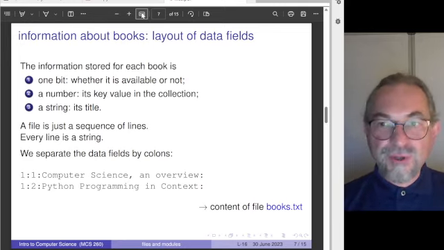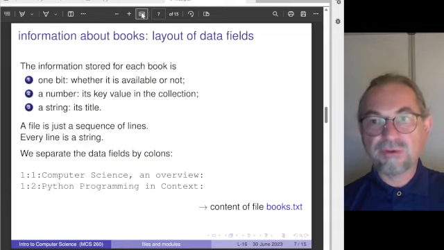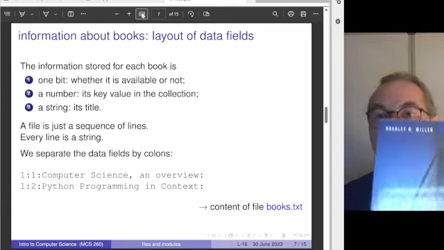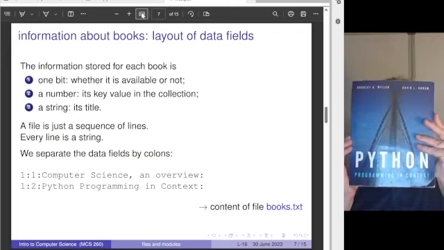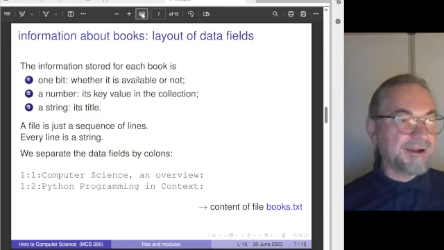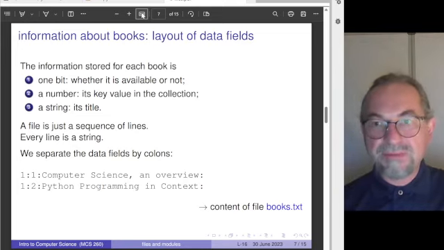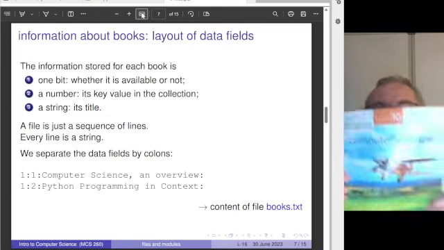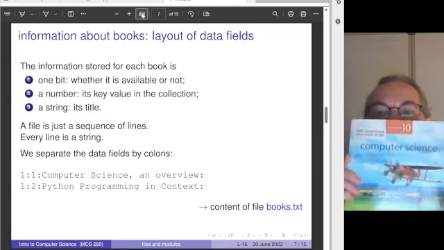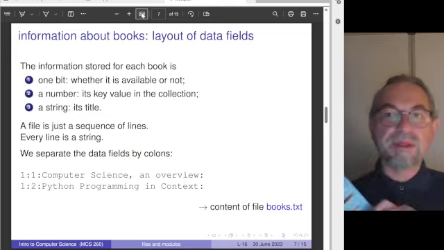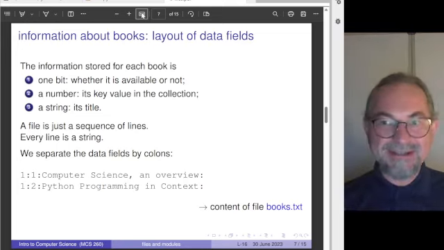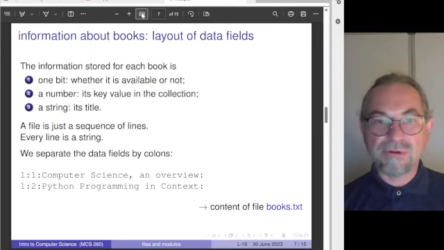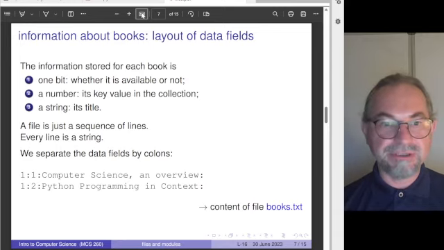We have two books for this course, so I should bring them up again. So there is the Python book, Programming in Context. And there is the other book, and I opened them up today. So I was fiddling with my lectures, and I was consulting them. So I do have the two paper copies. Since everything is online these days, there are still actual paper books that are very useful, at least for people from my generation.